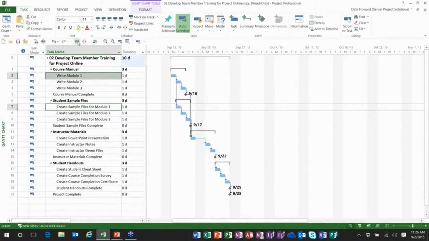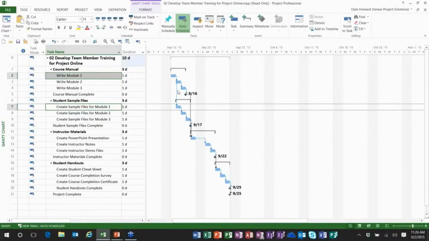What I actually want is start to start with a 4-day lag. Start to start with a 4-day lag. In other words, we'll start writing module 1 4 days later than the resource assigned to the task create sample files for module 1 will begin creating the sample files.